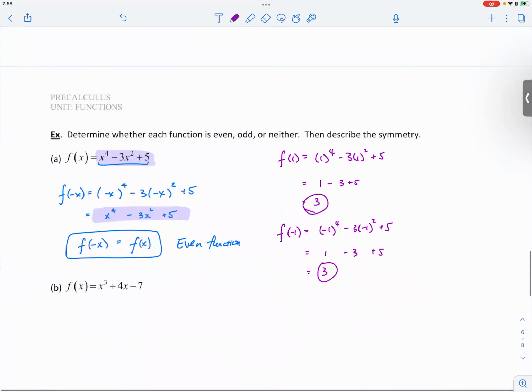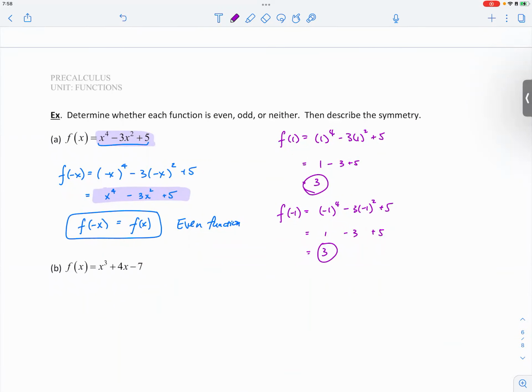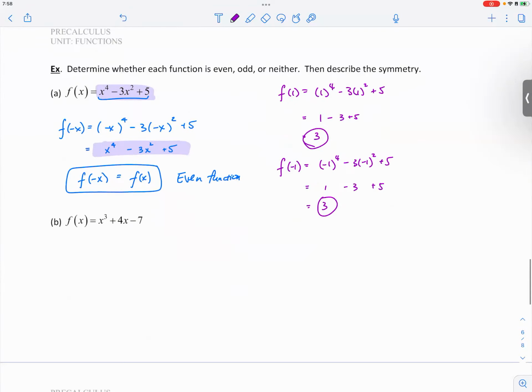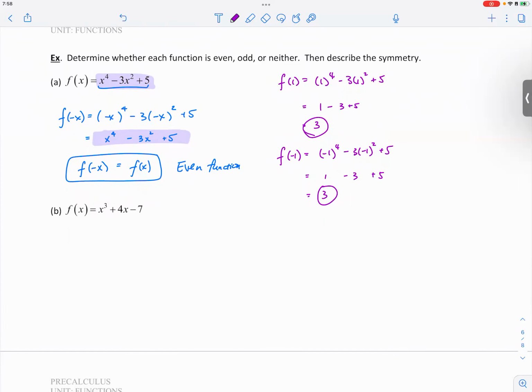So now, of course, I will prefer this method, okay? Because that is really the most original idea. But if you say, I somehow forgot, but I want to give a shot, if you do this, okay, I will still take it. Okay, that's a good try. That's a good thought process, okay? Understanding that if you have a reflected function over the y-axis, then they should share the same y value.